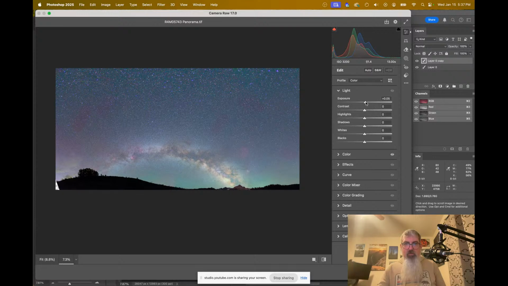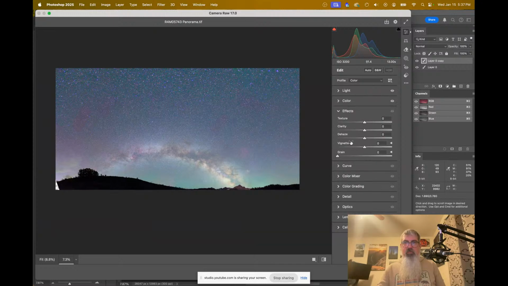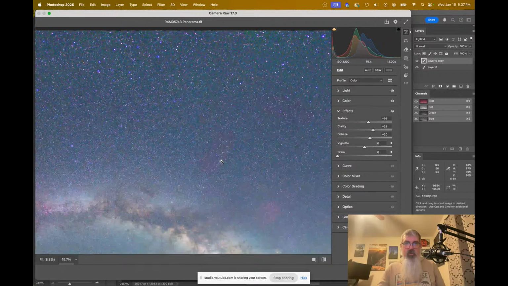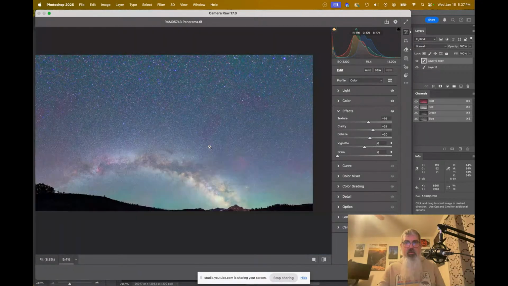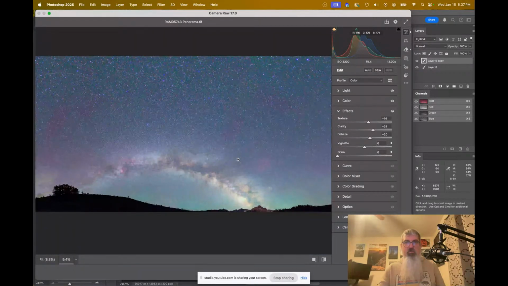So we can also try to brighten this a little bit, maybe. And then let's just do this all at once here. We'll add some texture to the sky, add some clarity and dehaze. Again, this is one way to edit your photos. I don't always edit them the same way. And there are corresponding tools in Photoshop that do the same thing that I'm doing here in Camera Raw. So if you're comfortable with those and you prefer those, there's no reason to switch to using these.